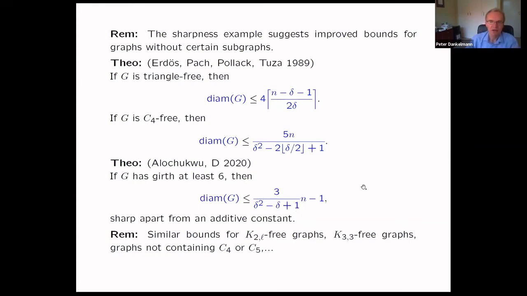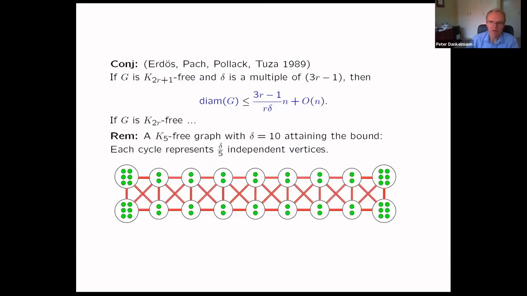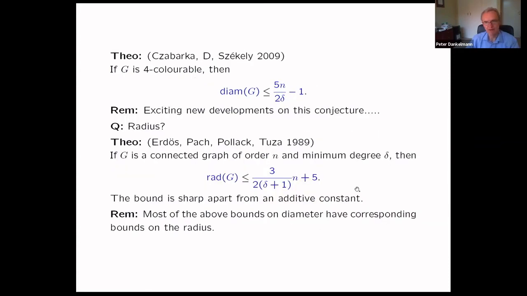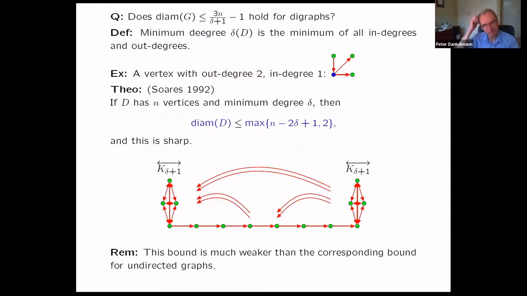Okay, and one can do that, and that has been done for lots of similar graphs. And similar bounds to these ones can also be found for the radius. These bounds are typically about half the bounds of the diameter. But to show you how that's done, I would need a little bit more time. So I thought, let's rather look at other interesting things.